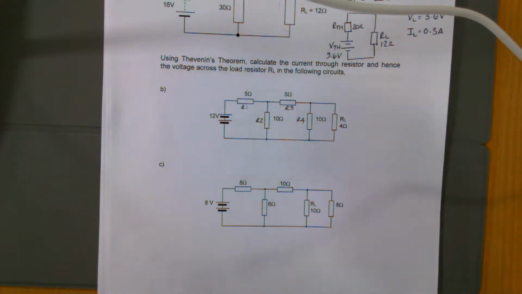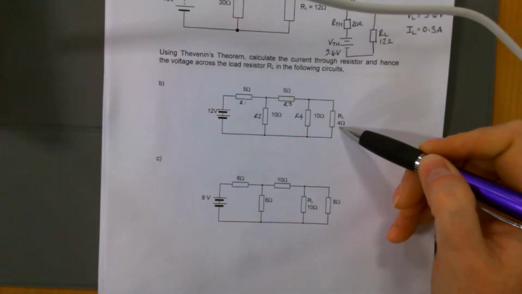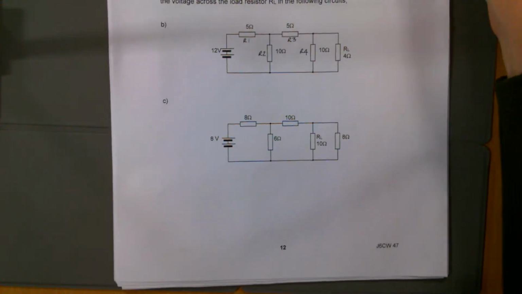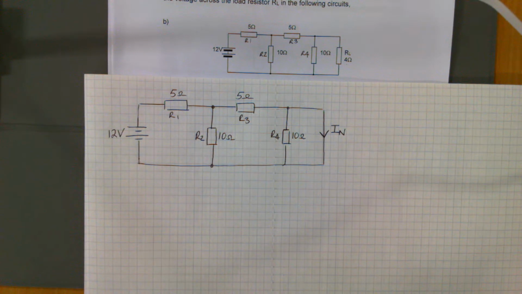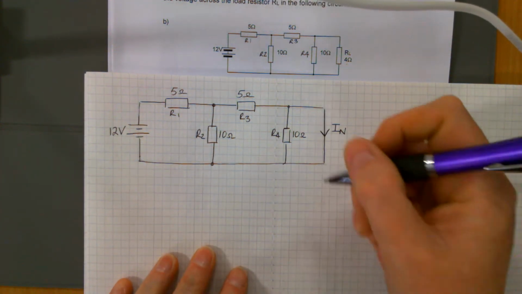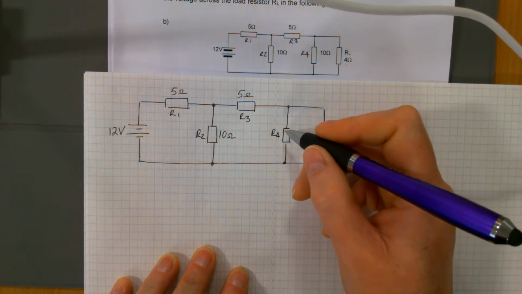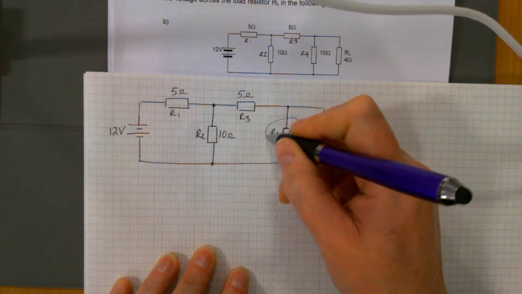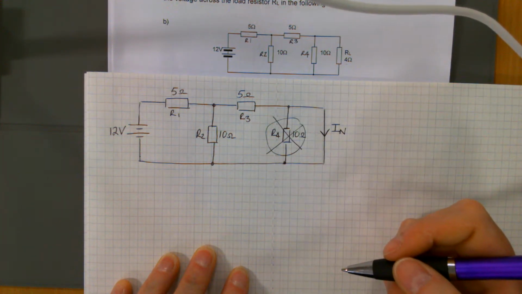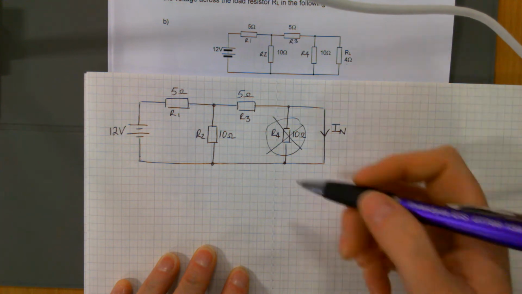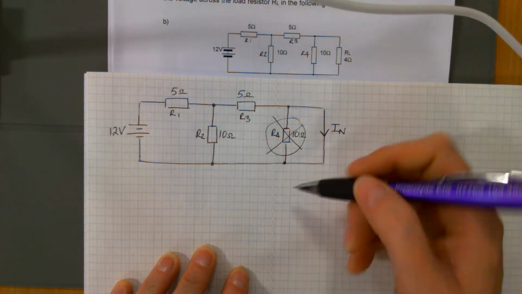Right, so when you're looking at B, which is this one here, when you redraw that to do your Norton current, you would draw something like that. What you should notice is that you've now got a short circuit across that R4, effectively meaning that R4 isn't really there. If you put a short circuit across the resistor, no current's going to choose to go through the resistor, is it? It'll all go through that short circuit.